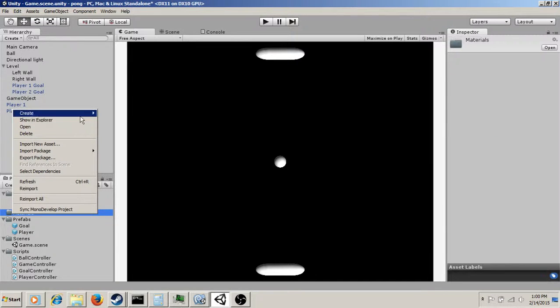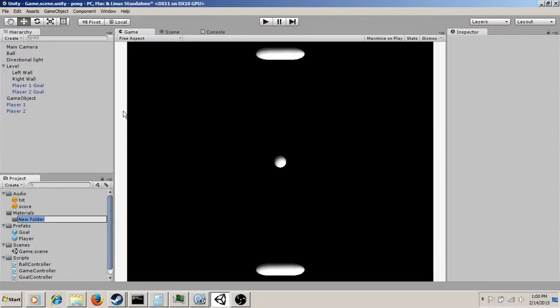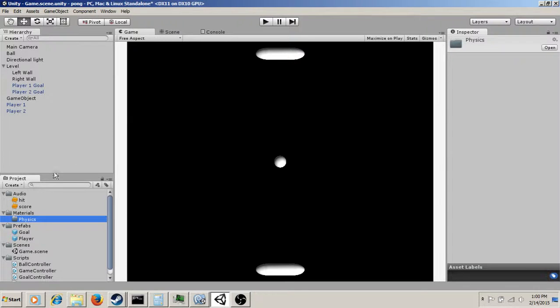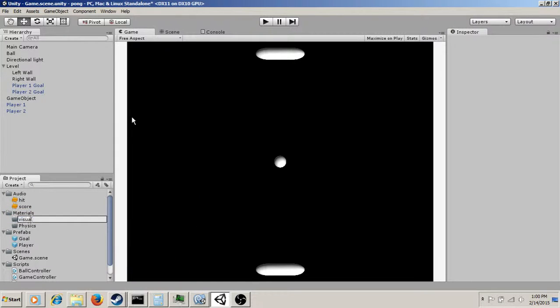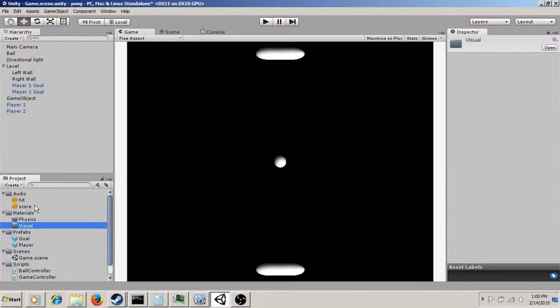So I'm going to create a new folder under materials, and we're going to call this physics as opposed to visual materials. And there's really a difference here.